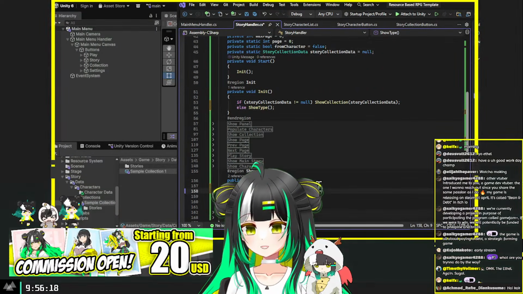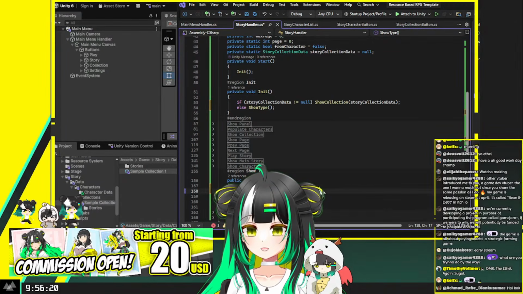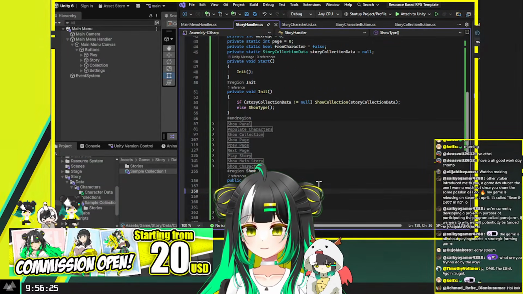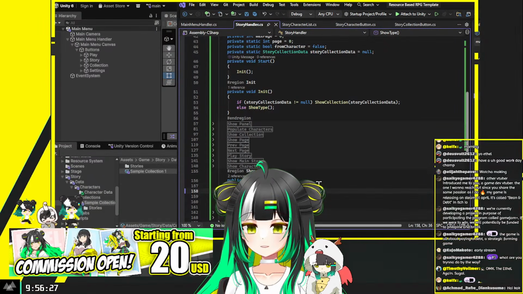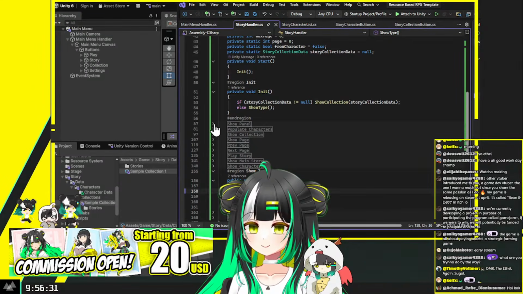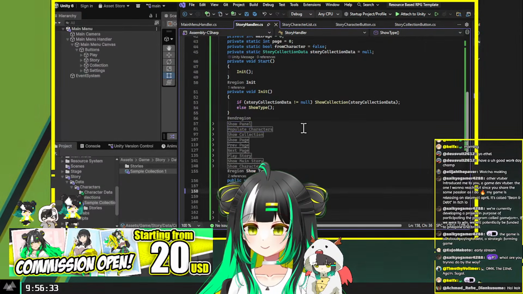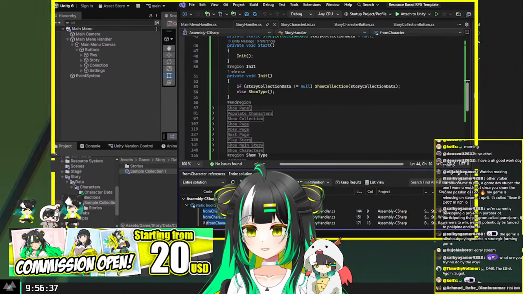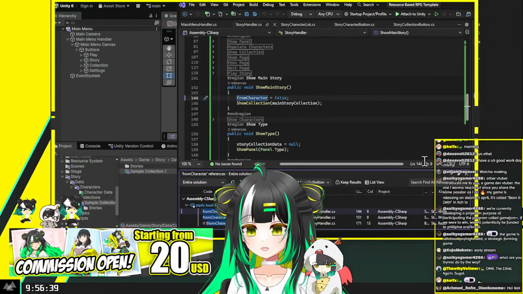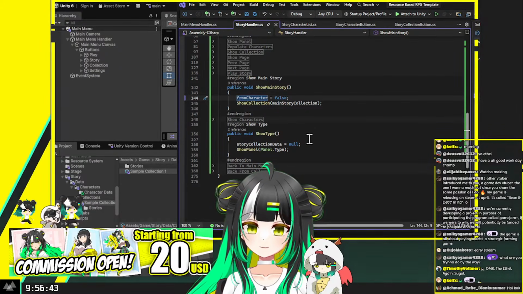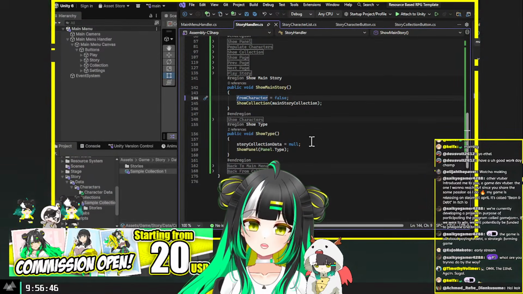When we show the type, I want the story collection data to be set to null. And then show panel. Who's turning this off then? Show main story from, let's choose from main character. Okay.